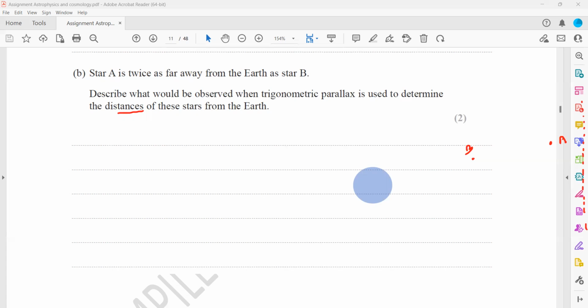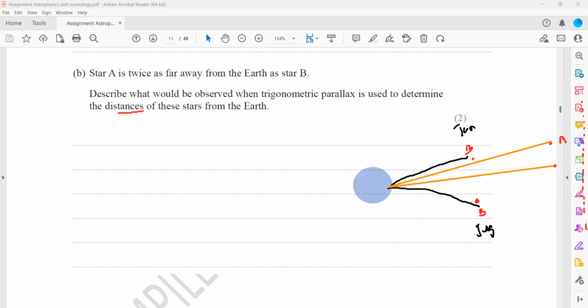Because B is closer to us, even though they are moving at the same speed, the apparent change in distance for B appears to be more than A. So when we observe the change in angle over 6 months, say we observe in January and again after 6 months, in July, the change in angle for B will be approximately twice that for A.